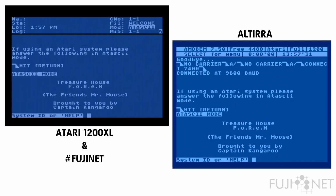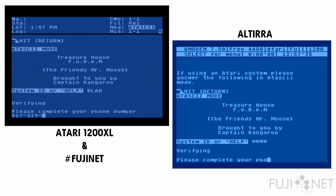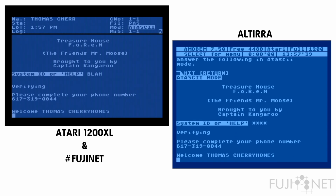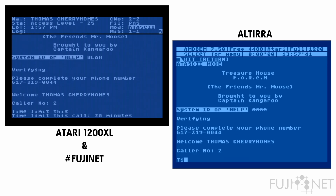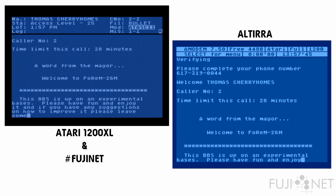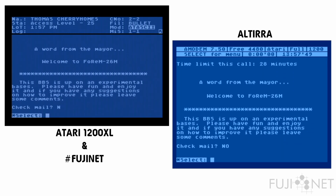Since I have my user in here, I'll just go ahead and put it in. And we use the phone number that I put in here as verification. At this point, access level 25, everything into place, and we're here as we were before. So there we go. As we can see, just working.